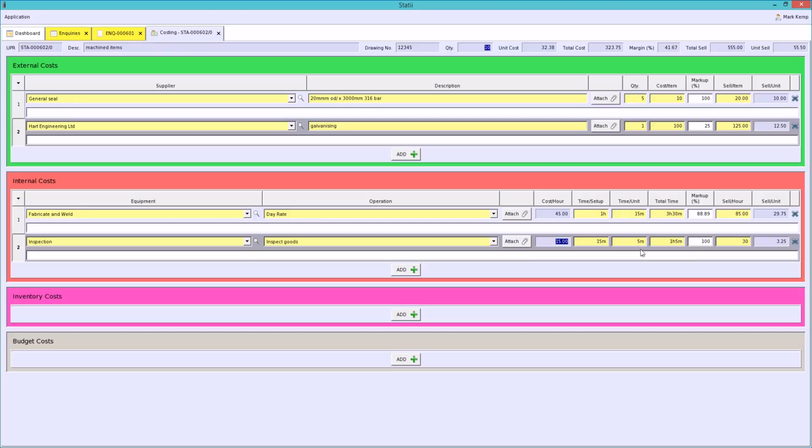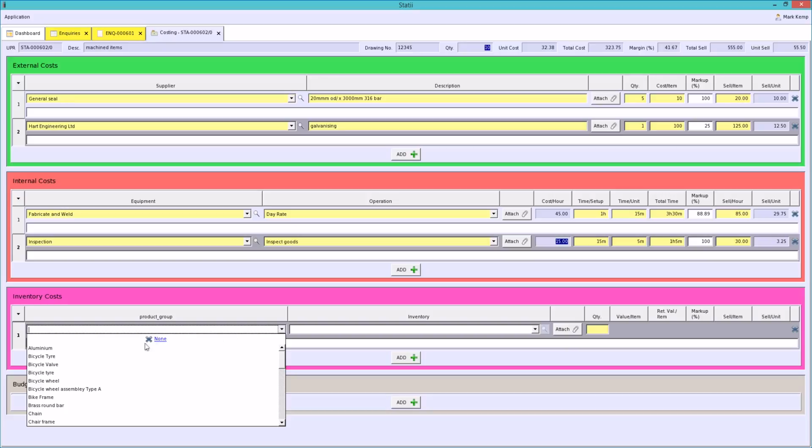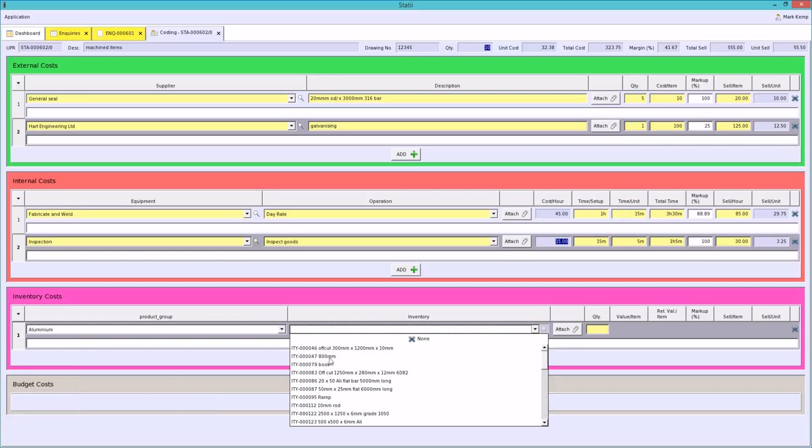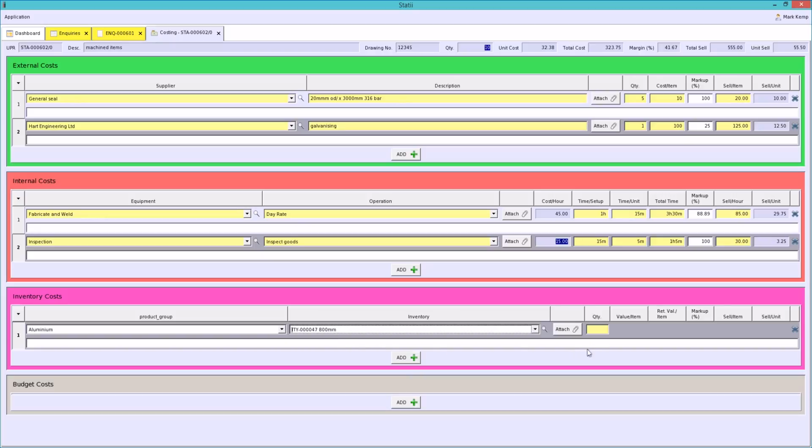Another thing there, I don't know if you carry any stock within your factory, but I'll quickly show you, and again, I'll pick up how the inventory gets there. If you've got an inventory of stock materials, for example aluminium, I'm going to use one piece of that 800mm aluminium. The system knows the value of that because it's something we stock, and I'm going to mark that up 100%. At a later stage, that will put demand on that inventory item and notify us should we have any shortages.